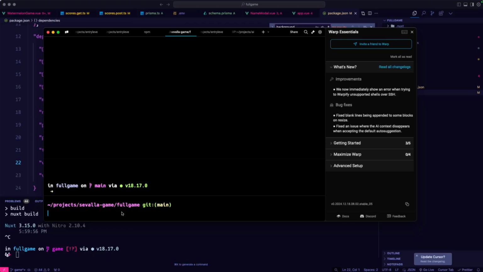Now, guys, let me show you how easy it is to deploy an application like this, and any other application that you might have, using Sevalla. And then I'm going to talk about how we're going to monetize this actual app and show you guys the actual domain so you can go and play the game yourself. So the first thing you want to do is have your application on GitHub, and that's what we're going to do right now.